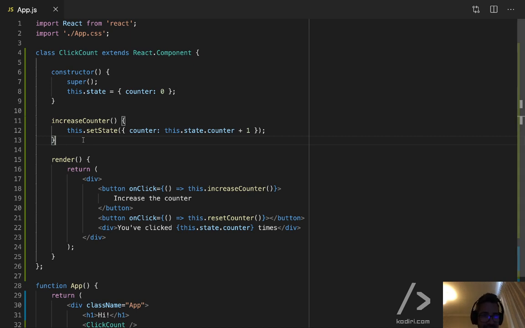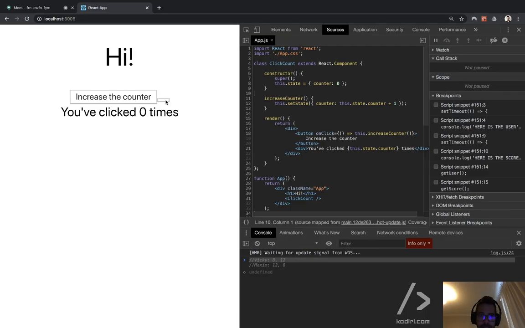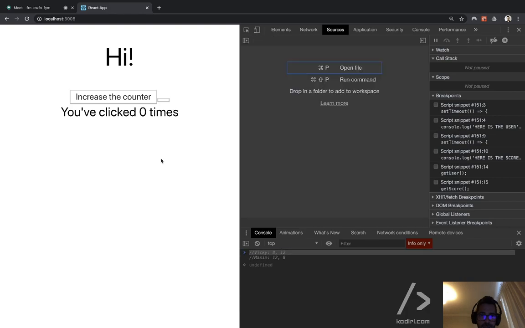So Elena, you know what? Reset counter. All right. What happens if I don't type anything here? Yeah, correct. It will look a bit weird. You see? There's nothing on it, right? So yeah, I like that, Elena.